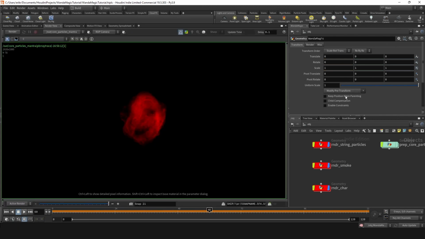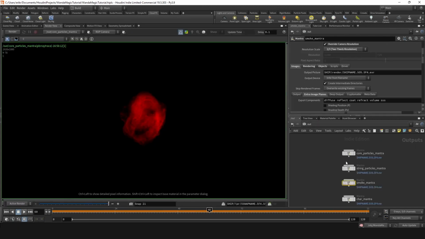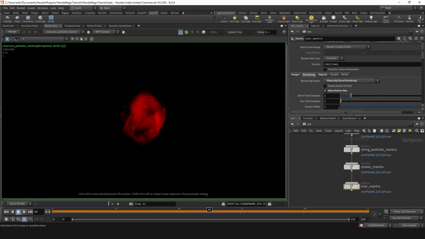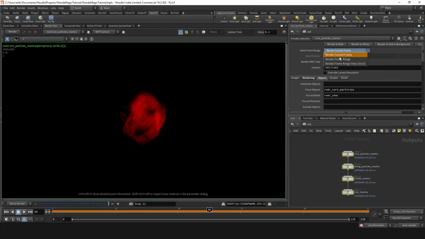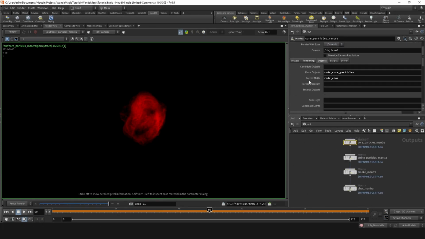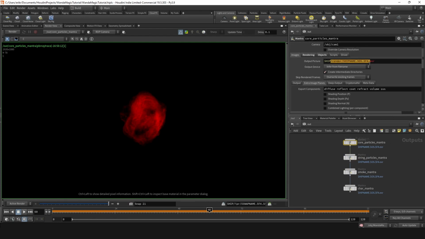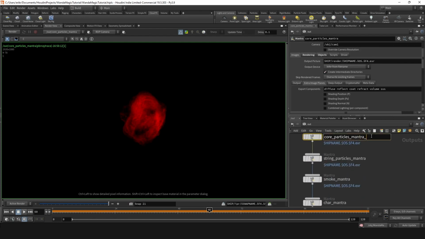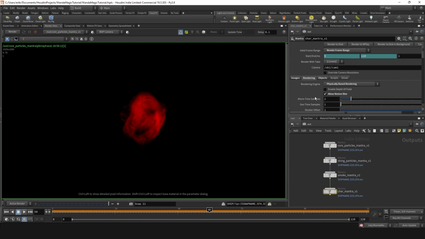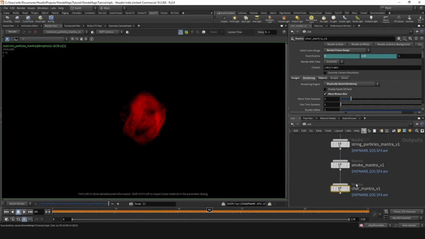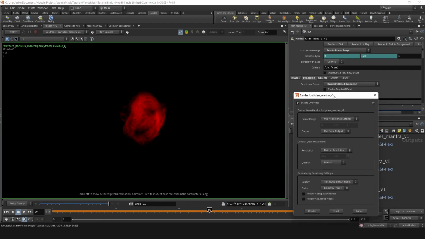So I'm gonna go into my out. I'm gonna connect them all together and make sure they all have motion blur on, which is good. And select them all, go to render frame range, and it has the correct camera. The images will be saved into a render file. And I'm actually going to do a version 1 behind all of them in case I want to render a second version. This will let me just version up quickly like that. And yeah, let's just click on the last one in the chain, click on this button and frame by frame and hit render.